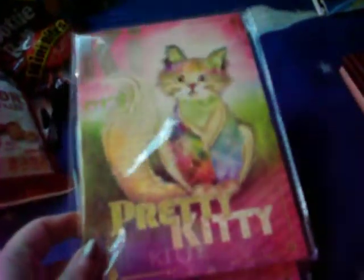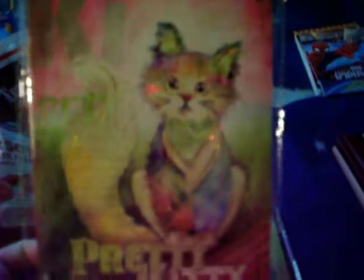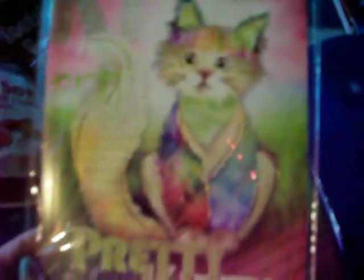I found the Pretty Kitty notebook. I got four of these — one is for me, one for my mom, and one for two of my friends. I like that this one has the gold accent: the little whiskers are gold and it has gold in the tail. It has a cute border with a paw print in each corner and it says 'meow' and 'here kitty.' It has a little poem in the tail, but you can't really read it — though it still looks neat. I like that the cat looks like it could be a calico, because my cat is sort of a calico — like a tortico.